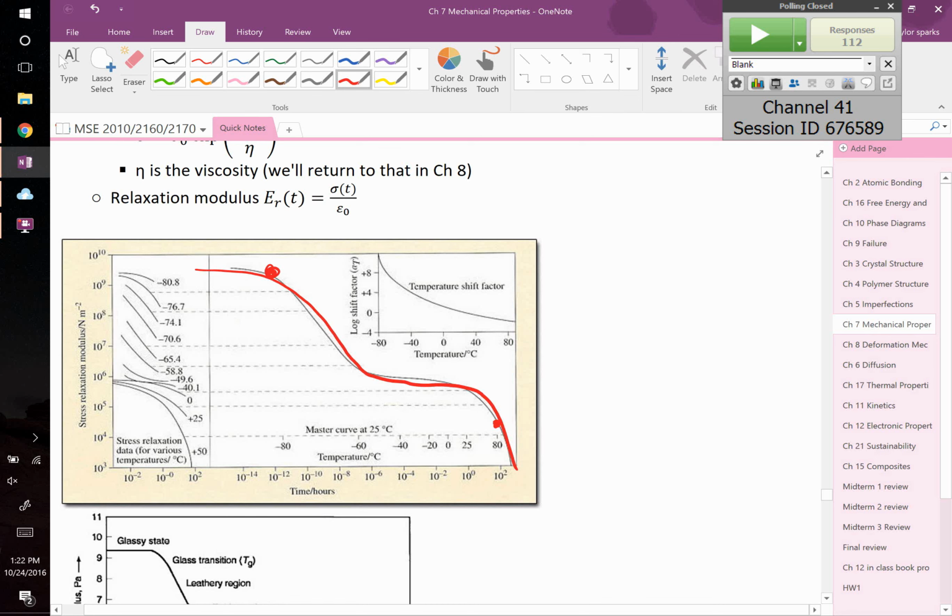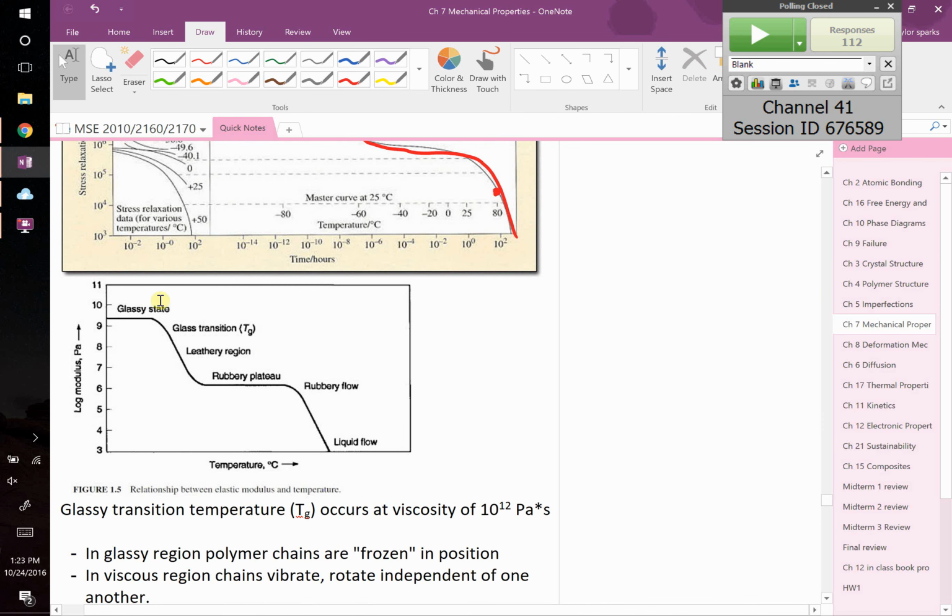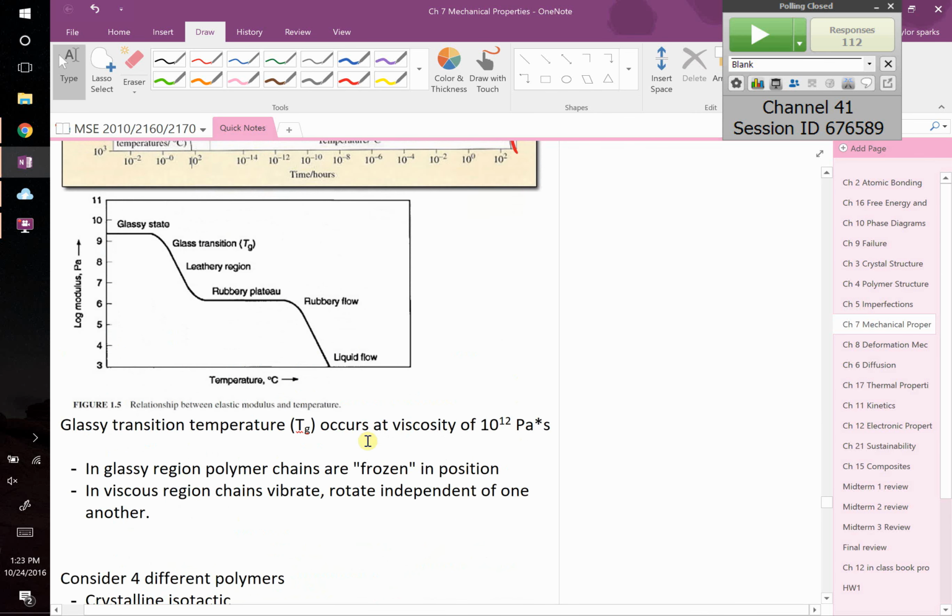That's a hallmark of a glassy polymer, something that goes through that glassy transition where it goes from a ceramic to a rubbery plateau to now something that's almost even flowing. It might be flowing actually. So again, the glassy transition is going to be somewhere around here where it leaves the glassy state into the leathery, rubbery flow, and finally the liquid region. So these are very handy plots.